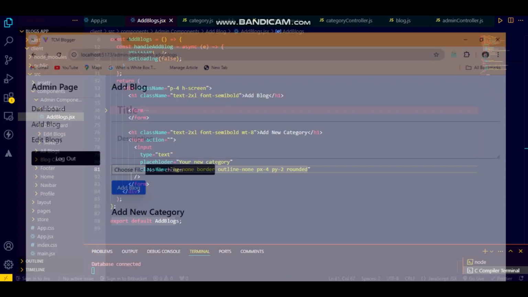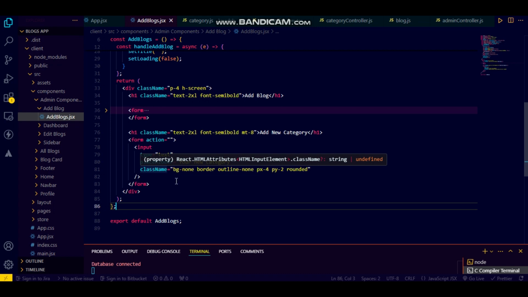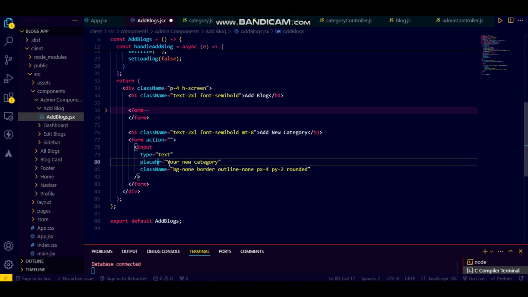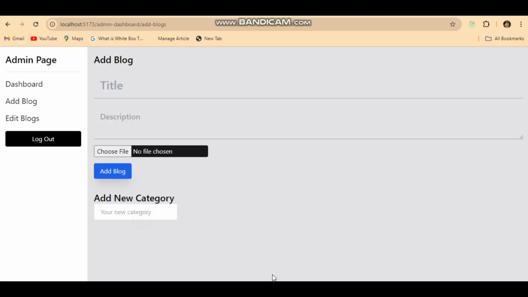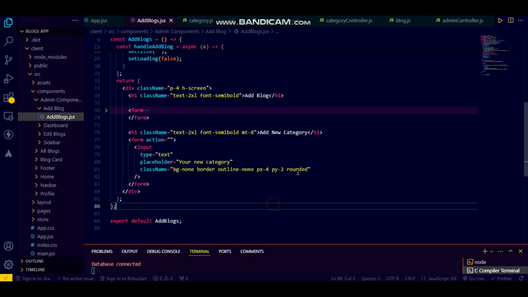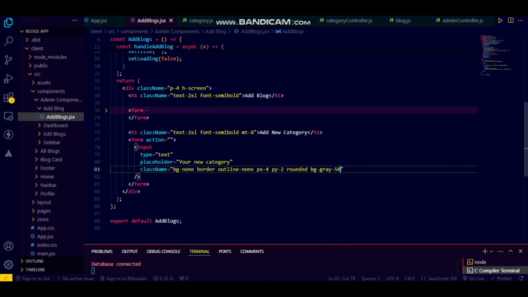Let us check what it is. Okay, add new category is here, but why is my placeholder not showing? Okay, your new category is here, and rounded it is. I just don't want the background gray, I want background gray of 50.